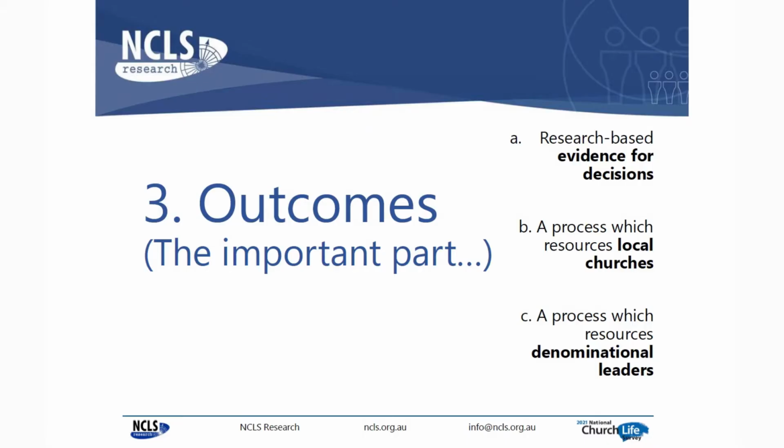We want to aim at helping churches have outcomes that are based on evidence, that decisions can be made from, that you have some confidence in. We want it to work at a denominational level, and we want it to work at a local church level. This is the important part of what we do. Not all the logistics, not the emails that shoot around, not even the survey forms, okay?